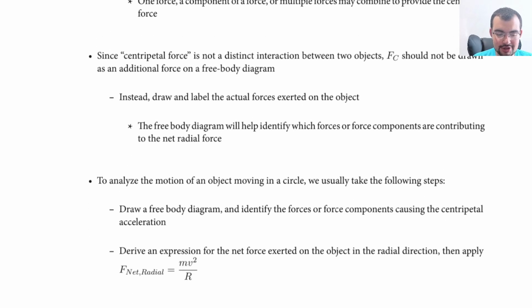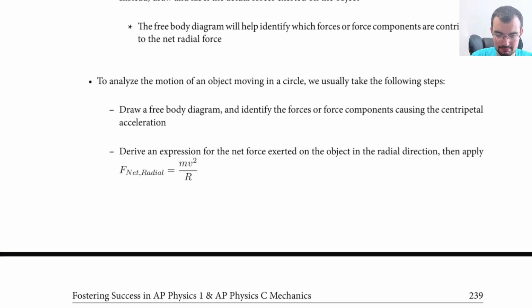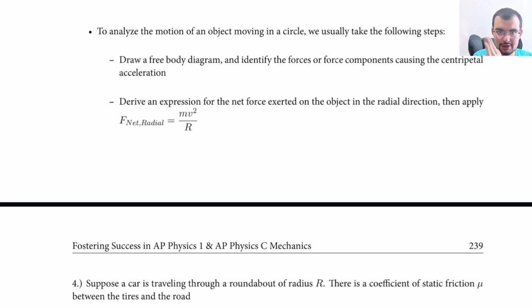So our general strategy is, of course, draw the free body diagram. Do not include centripetal force on the diagram. That's not a force. But what you can do is figure out who is causing the centripetal force, because there will always be a force directed towards the center of the circle, or a combination of forces, or a component, and that is your centripetal force supplier. And once you figure out F net using help minus hurt, you can set that equal to mv squared over r in the radial direction. Again, radial means with the circle radius.